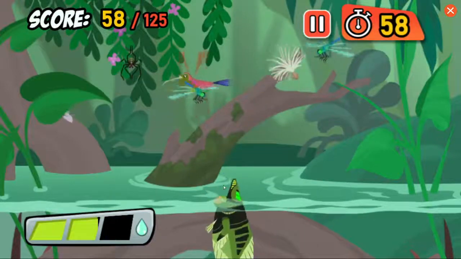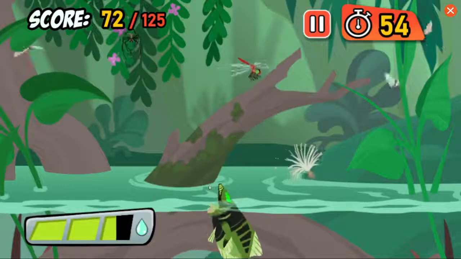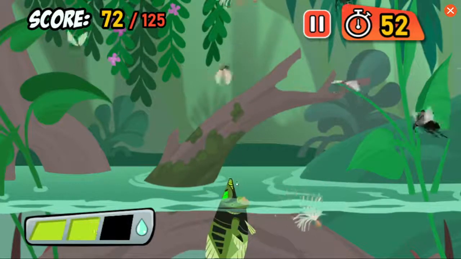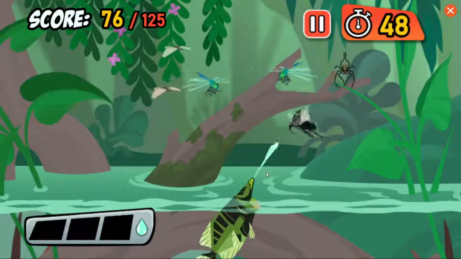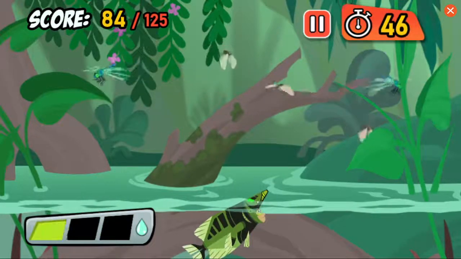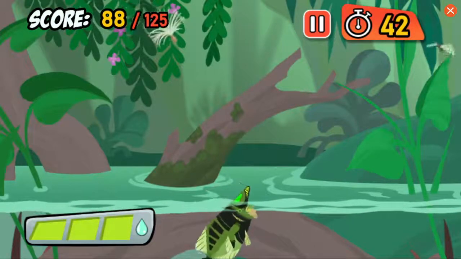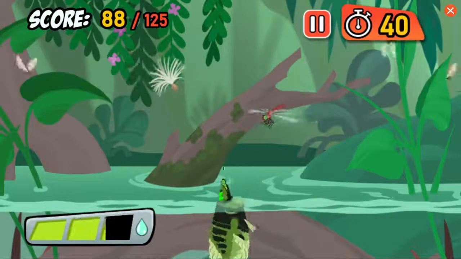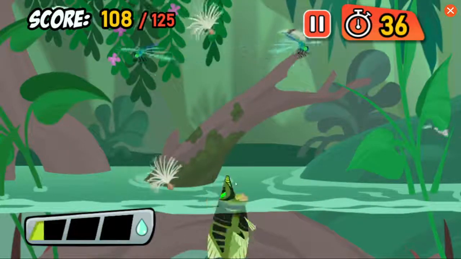That's a hummingbird. They drink nectar from flowers, and they're way too big to be archerfish food. That's a beetle, a big juicy target for an archerfish. That's a dragonfly. They eat other bugs, but archerfish eat them.